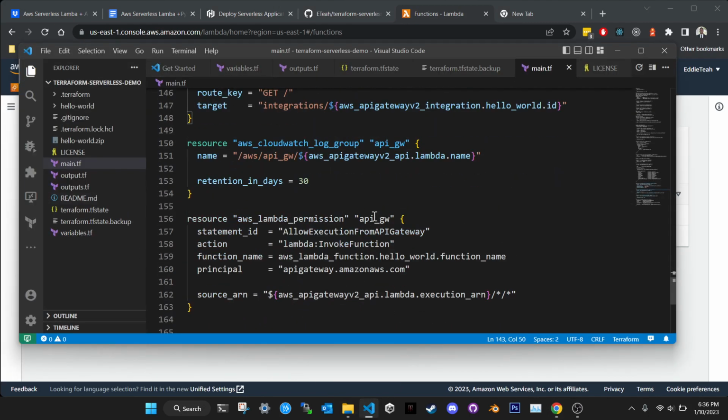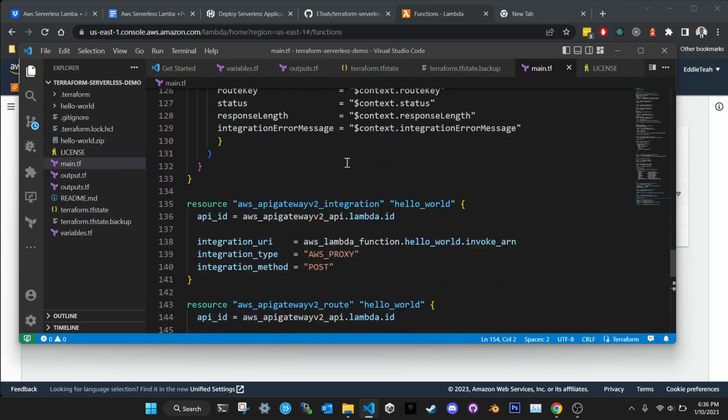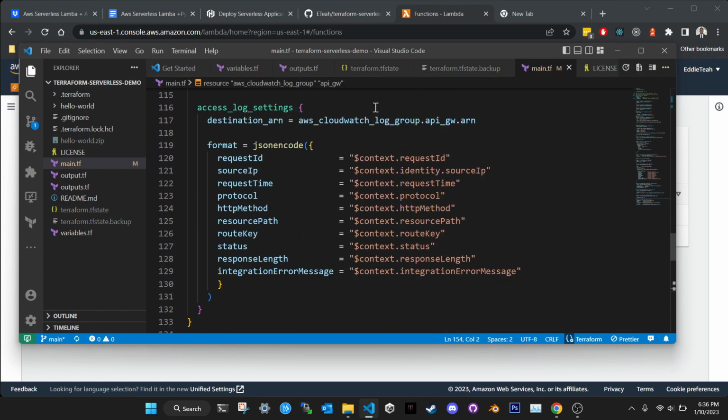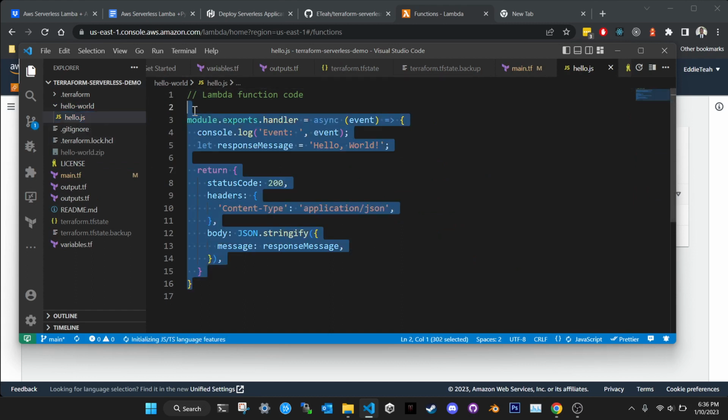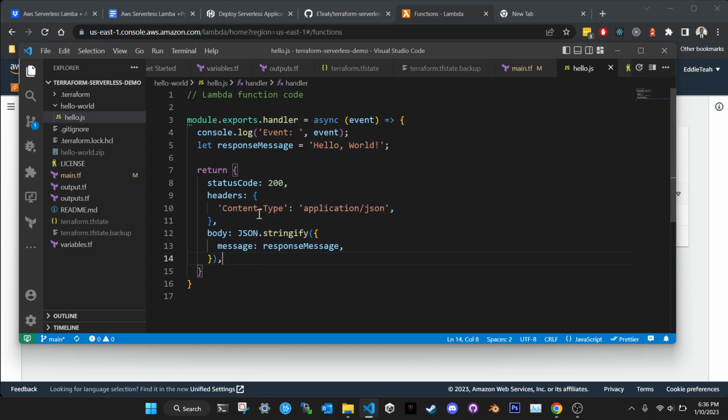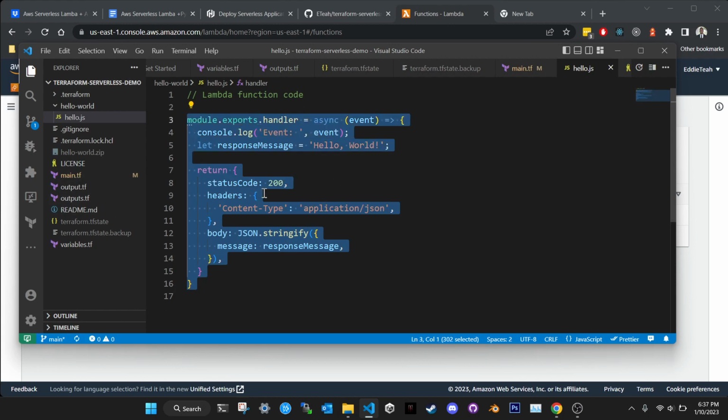So all of this is HashiCorp provided syntax and everything and format, and the only thing that is your code in here is in the hello world folder, and that's the code right there. This is what you are running. So don't be afraid to test out the JavaScript stuff if you're a Python programmer, and vice versa or whatever, because it isn't that hard to understand what this is, right?